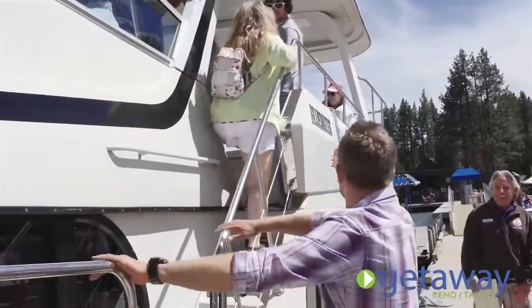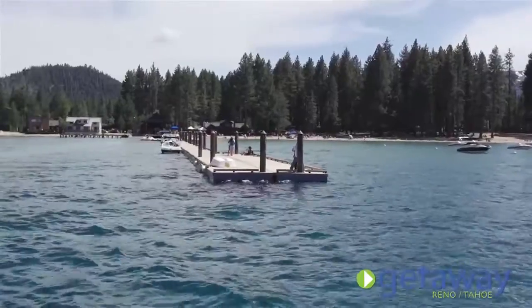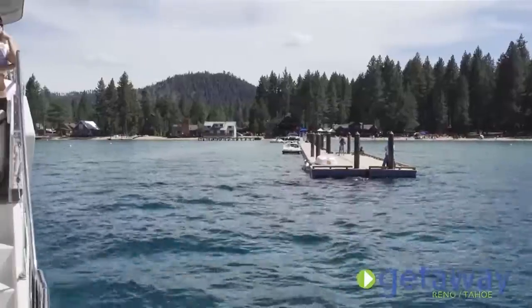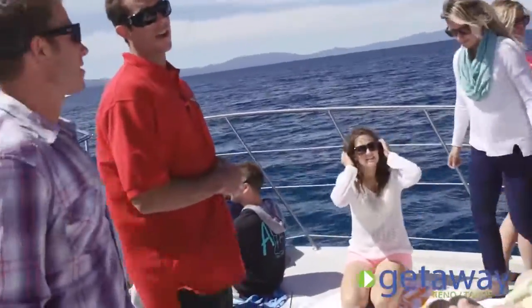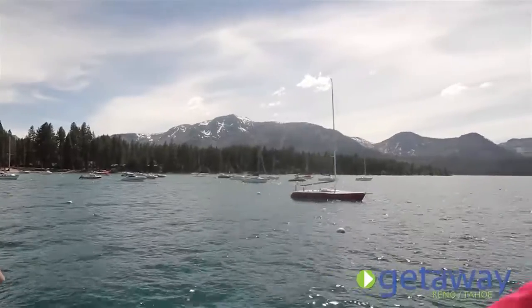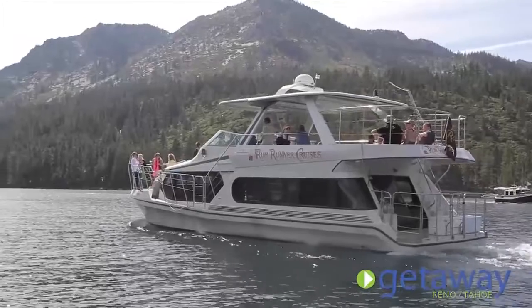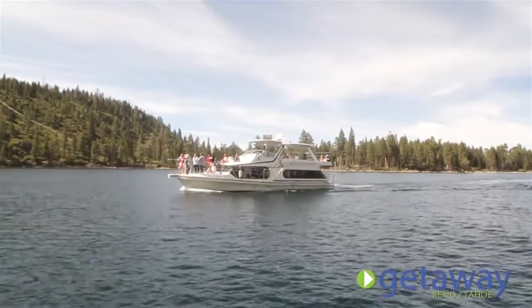The dock ropes were drawn, the skipper fired up the engines, and the Rum Runner Cruise was on its way for its tour along Lake Tahoe's gorgeous shoreline into Emerald Bay and back. Kids of all ages can enjoy the sights and even be back in time for dinner. The Rum Runner Cruise is an intimate cruising experience. There's nothing like yachting on a 55-foot boat in open blue waters listening to the wind and the waves.